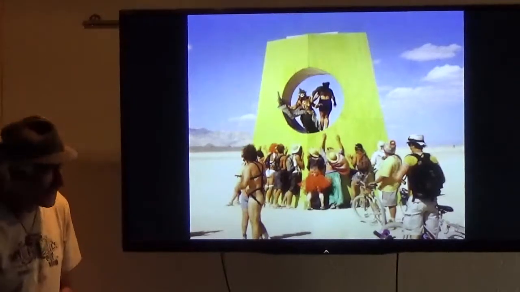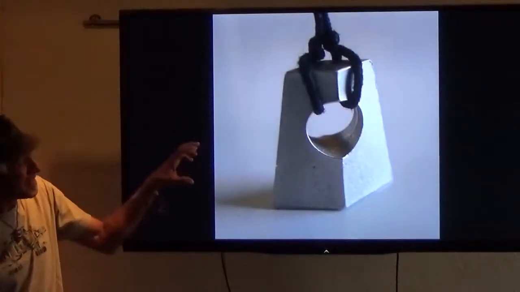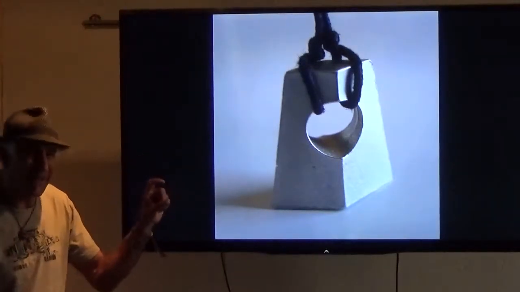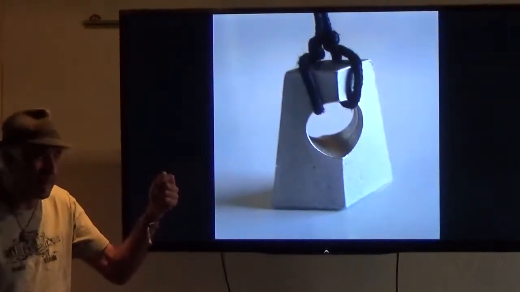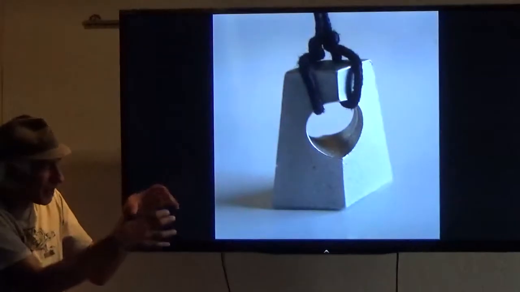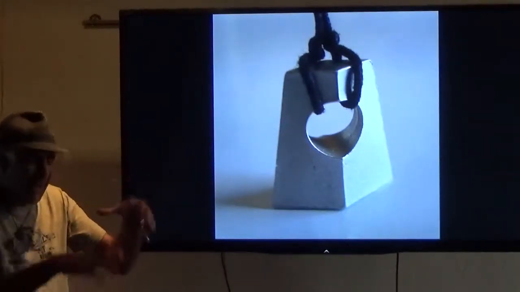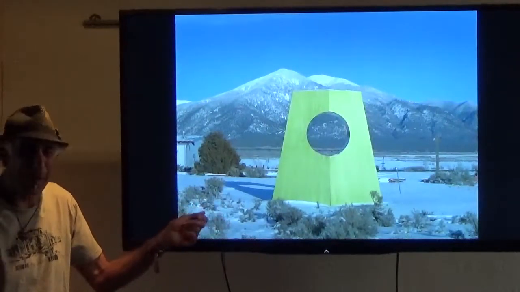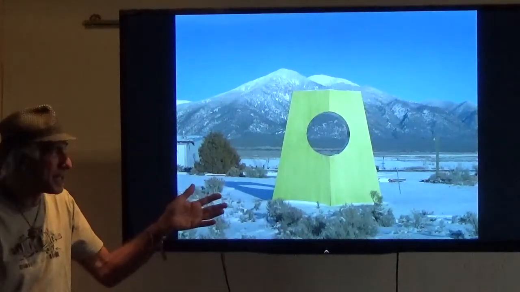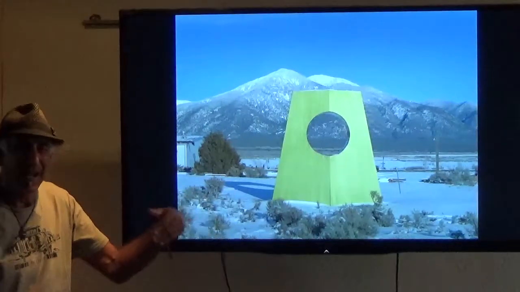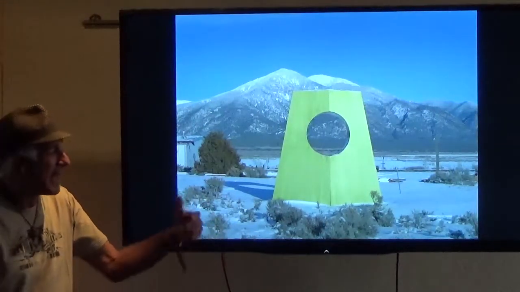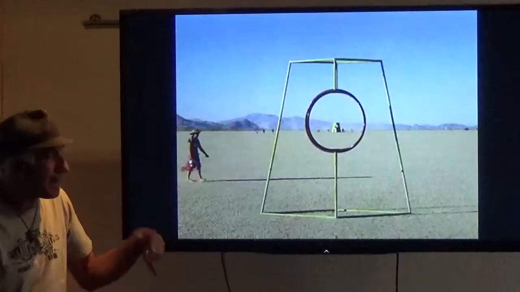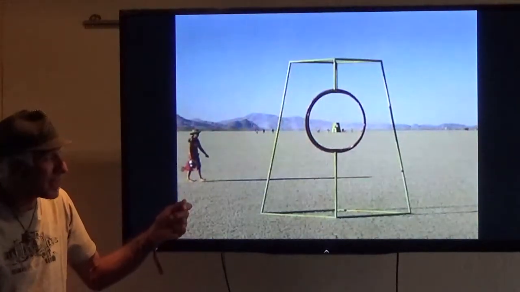So this is an 11th golden ratio smaller pendant I made to give as a gift the next year at Burning Man. What that means is if you made a golden ratio bigger one 11 times, it would be exactly the size of that. I brought it back to Taos, New Mexico, where I was living, and set it up over the winter there and held some events there, held an event on 11/11, and it weathered the whole winter and was almost destroyed in a windstorm, but I rebuilt it and brought it back to Burning Man in 2005.